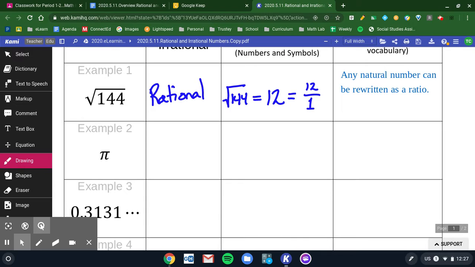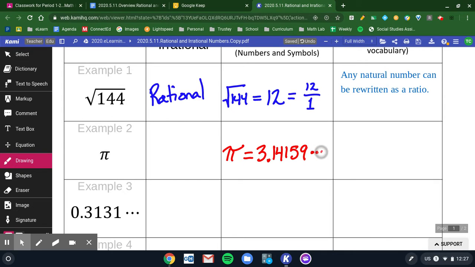For example 2, we're asked to determine about pi. Well, we kind of briefly just talked about that. Pi being a ratio of a circumference and a diameter. You might hear the ratio, but unfortunately, we don't know if pi has an ending, nor have we been able to find a repeating pattern to it. So you might have immediately identified, okay, pi, I know that's irrational. But how do you prove that?